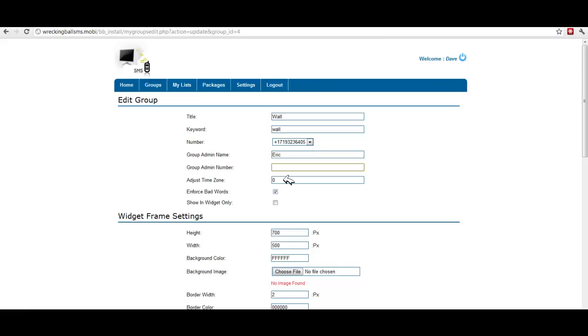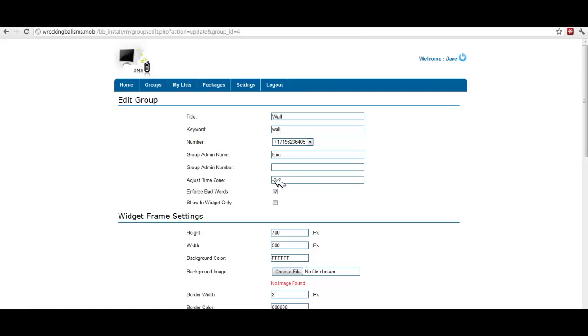We are set by default for the central time zone in the US, so if you're Pacific you would put a -2 in here. Okay, if you are Eastern you would put a 1 in here, because you are +1. You are central time +1. In the Pacific time zone you are central time -2, so we would put a -2 in here, and that's how we adjust the time zone.